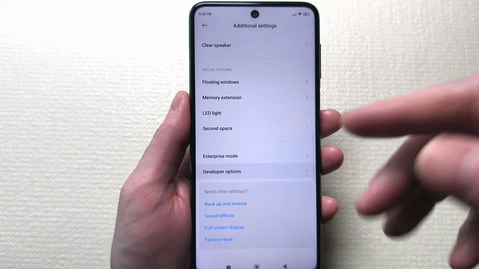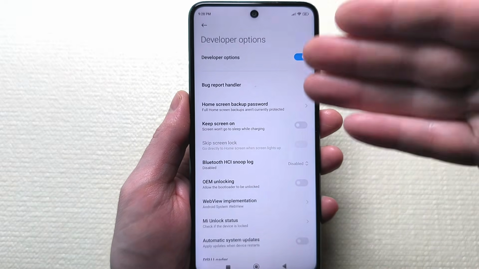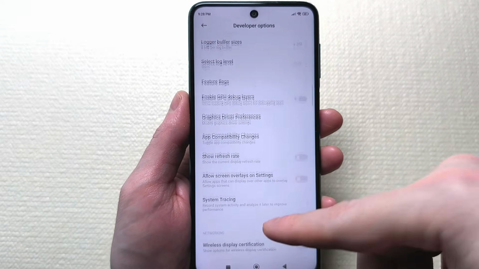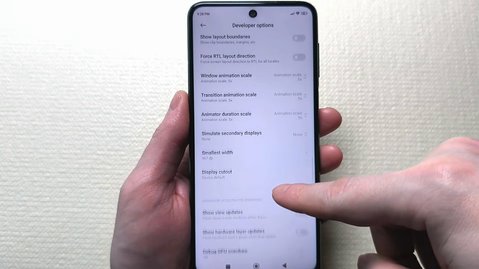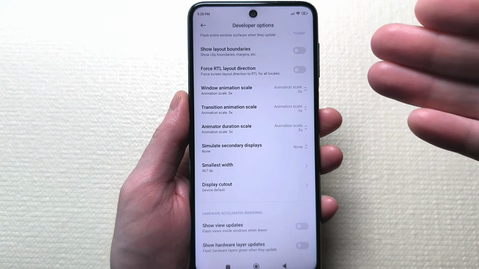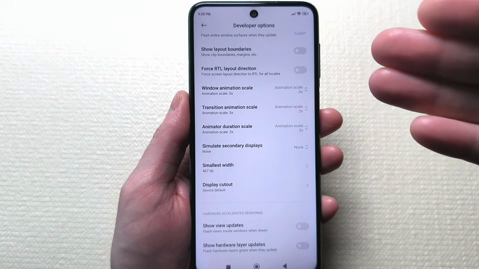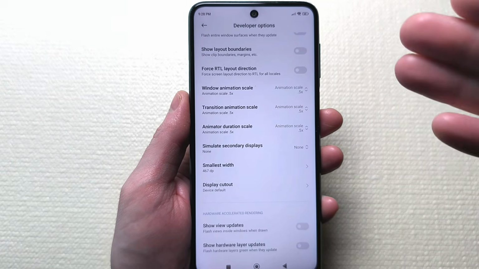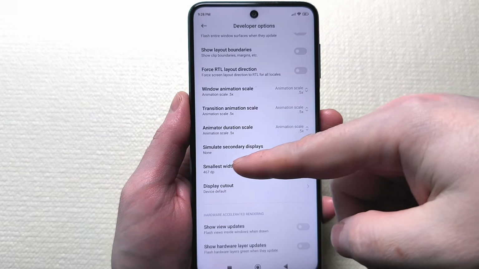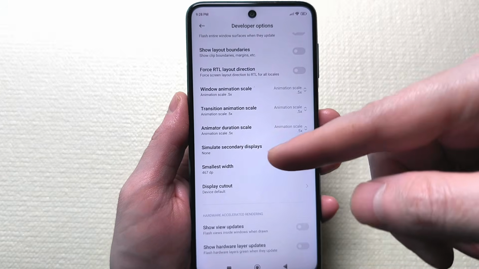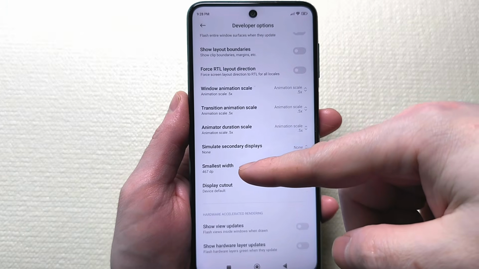Go there. Now look here. You will in principle have a lot of settings. You need to scroll through and find the setting that concerns the minimum width. Well, that's what it's called on mine. Minimum width. On other phones, it may be called something else. Please look where you have some numbers at the bottom, and usually it says either DP or DPI.